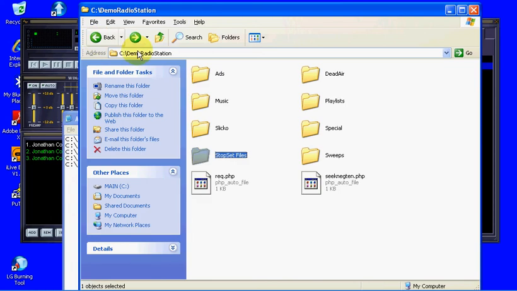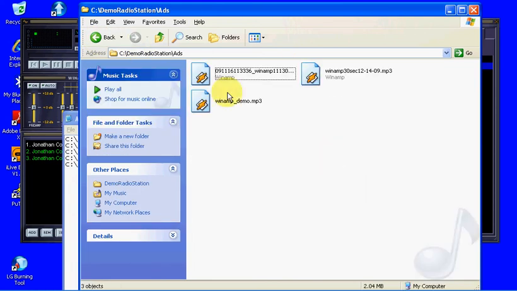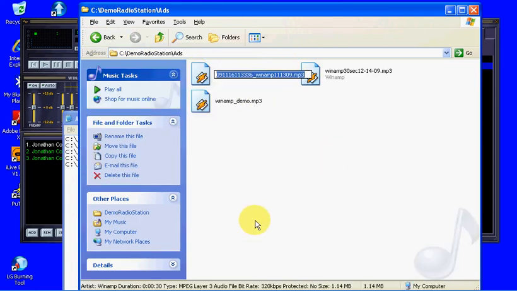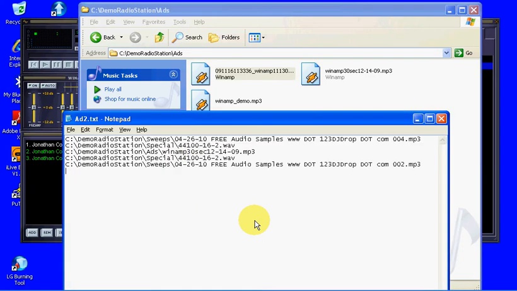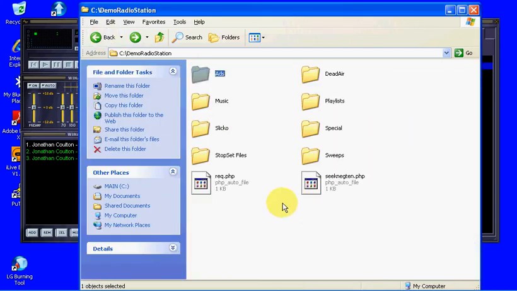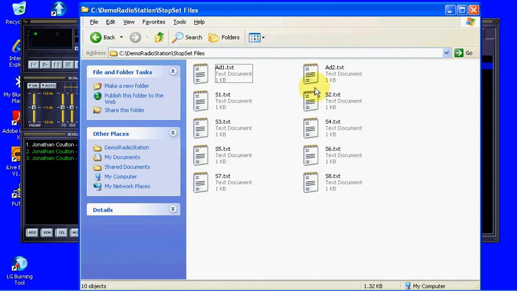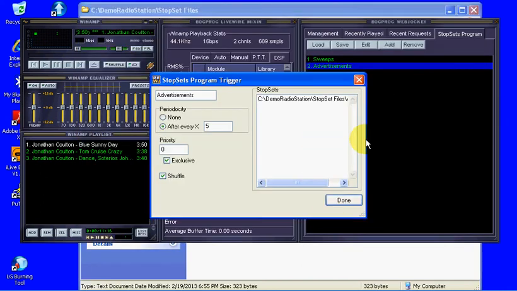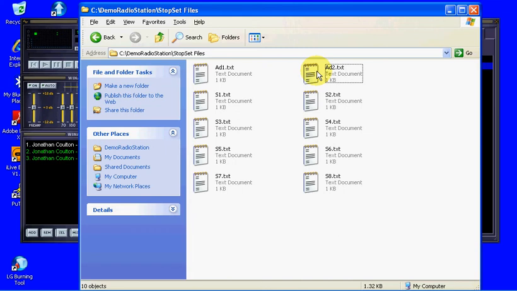And let's, of course, have a different advertisement media file in there. Was that like that already? No. Okay, good. Alright, so now we have our second advertisement StopSet file that we can just add to our current StopSet advertisement trigger.